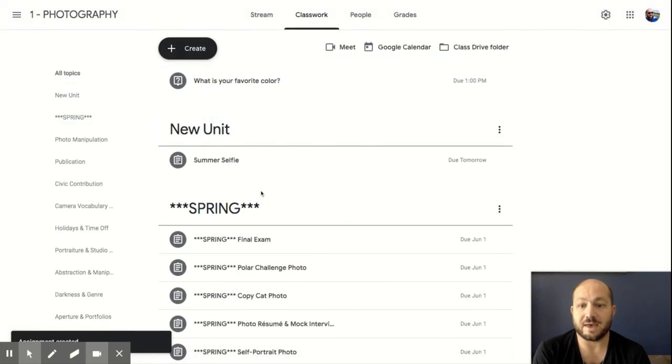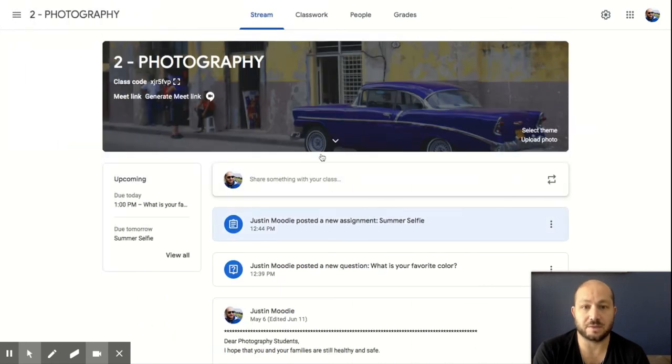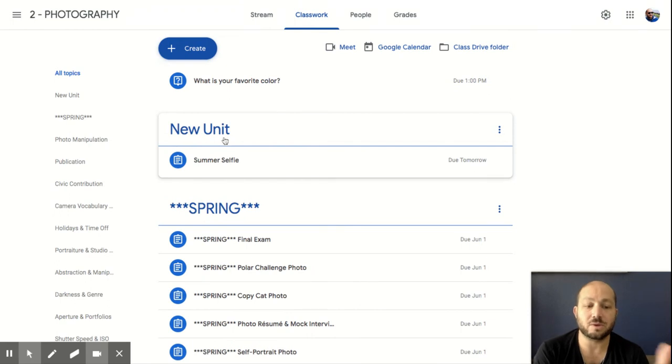We can see that assignment is now posted here under the new unit topic in period 1. And if I go over to period 2, I can see that in the stream there's a notification, so I know it's working, but also I'll double check to make sure that, look at that, the topic new unit has been pushed over to the other classes as well.